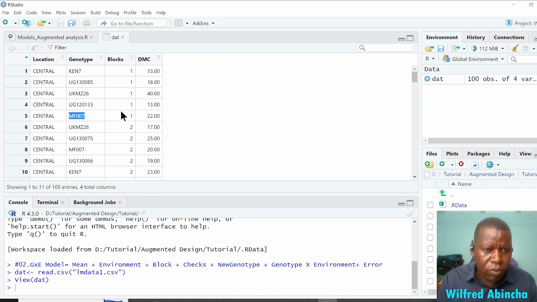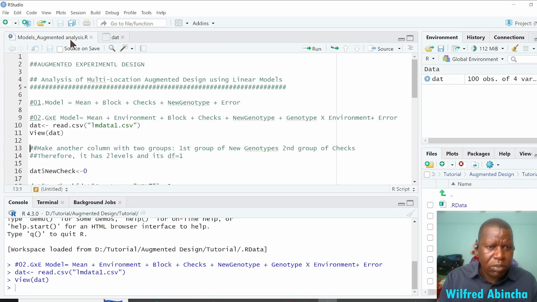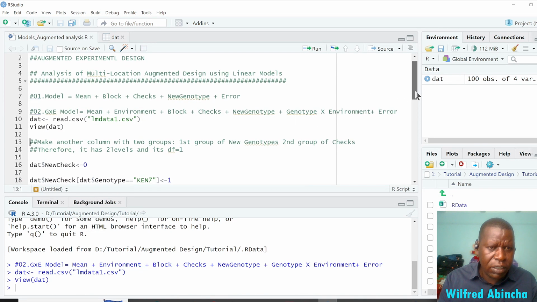So that means we have only 10 new genotypes. We have 10 new genotypes and 3 checks. These checks, KEN, and this one are replicated in each block. So let's see how to do that.